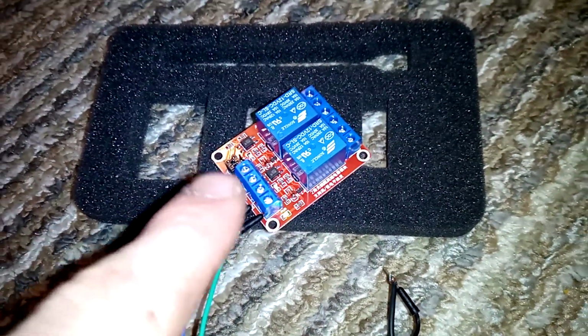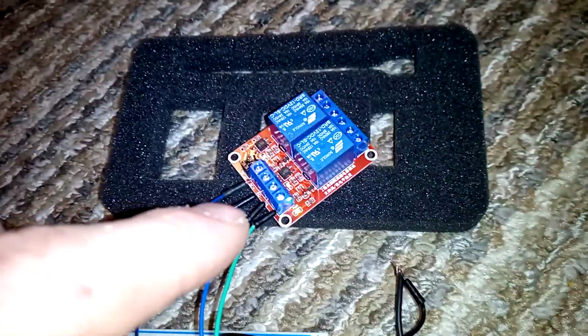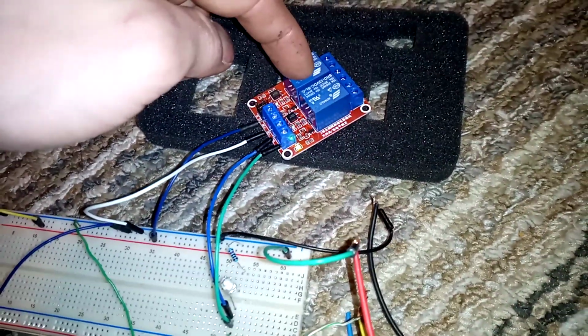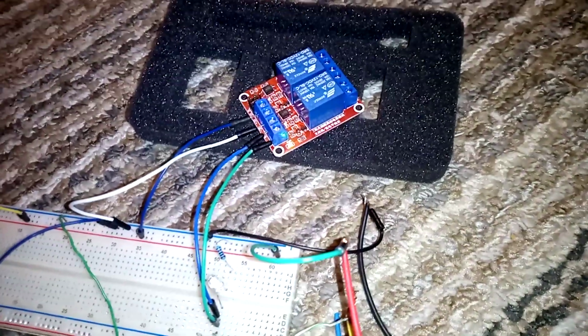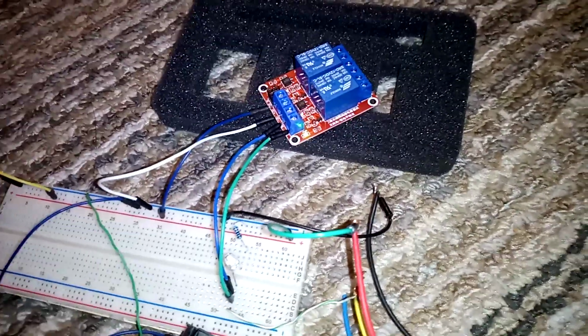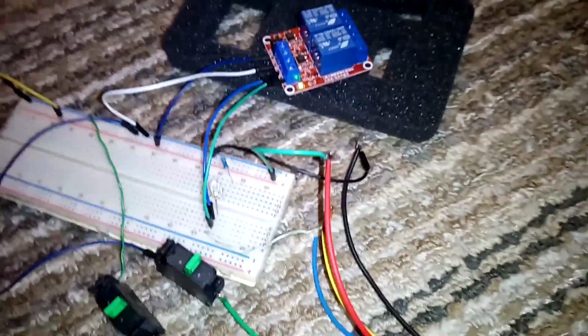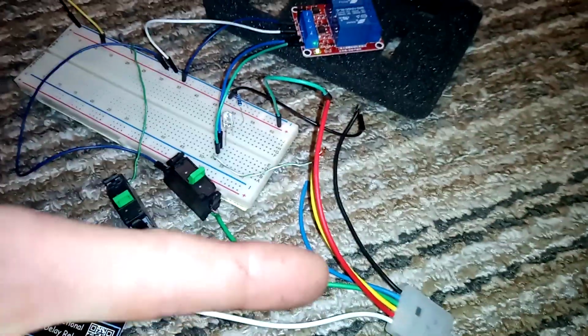You can set it to pull high, pull low, but leave it as it is, pull high. You need that because if you decide to do traction and stability control, the traction and stability control touches 2 data wires together. It does not touch together or pull the switch to ground, so you cannot use it the same as this setup. So to program it, it's going to seem a little complex.